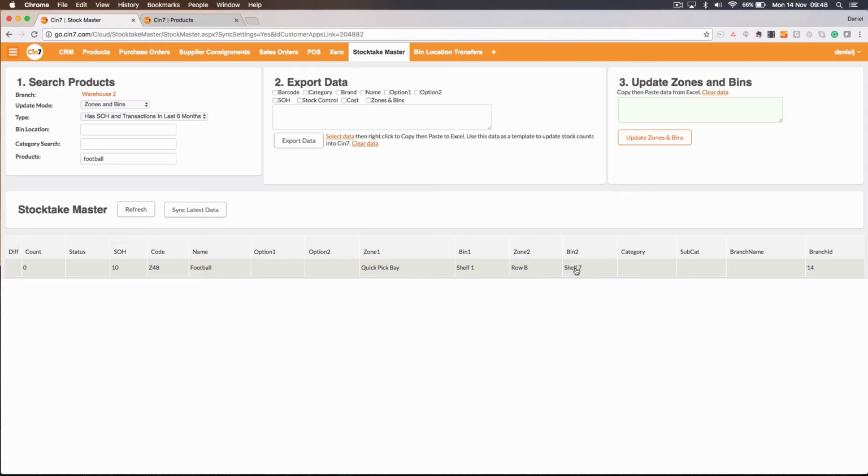So as you can see, that's a really quick way of moving stock from one place to another. And it's a lot quicker when you've got a lot of products split all around your warehouse. It's an easy way to note where that product is without having to get into the fine detail of how much inventory item is in each.